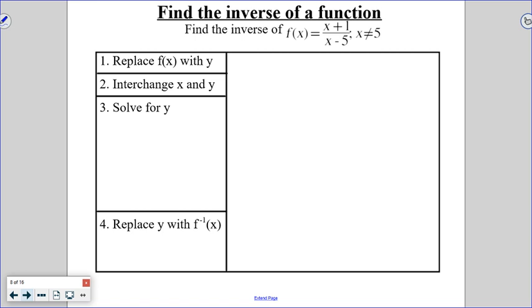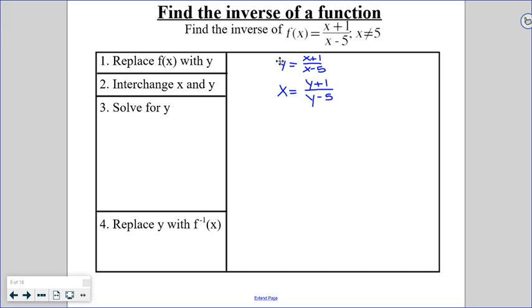We'll start this the same. So our function this time, f of x equals x plus 1 over x minus 5. You will notice that off to the side it does indicate that this is a function as long as x does not equal 5. I start by just writing this as y equals x plus 1 over x minus 5. Swap all my letters. We've got a couple places of x's this time. So it'll be x equals y plus 1 over y minus 5.